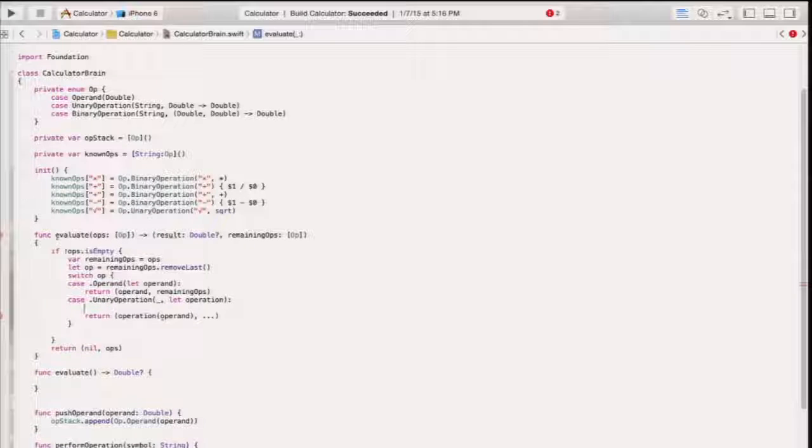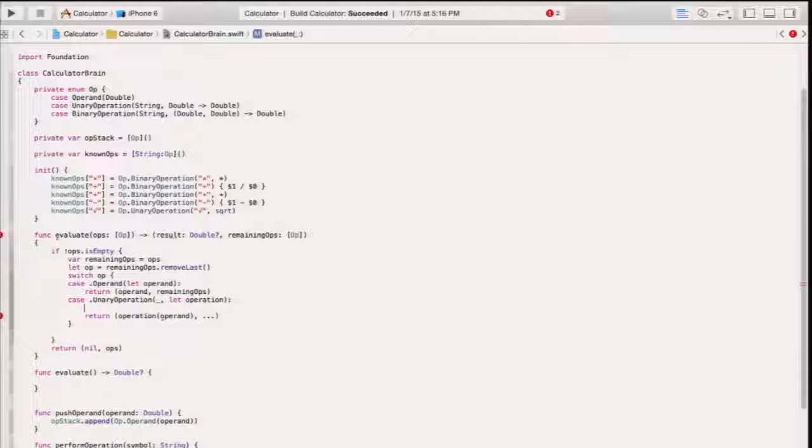The first thing I need to do is get the operand. Okay? So I did a unary operation. Let's say it was square root. I need to go back to the stack and pick off the next thing, but I can't just assume that it's a number. It might be more operations, so I have to recurse. So here's where the recursion comes in. And now I'm going to show you how to call a function that returns a tuple and get its value out. So this is an important little example here.